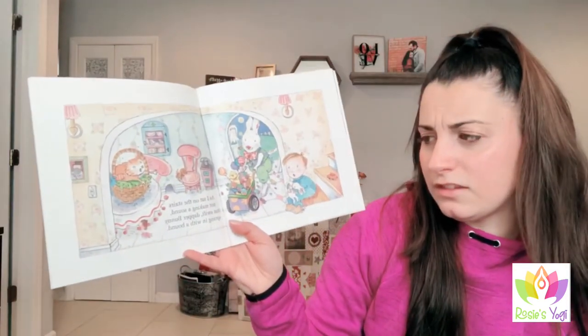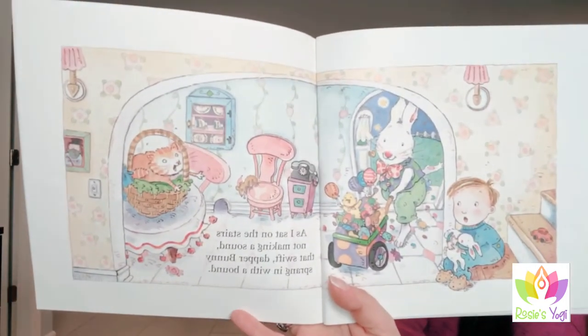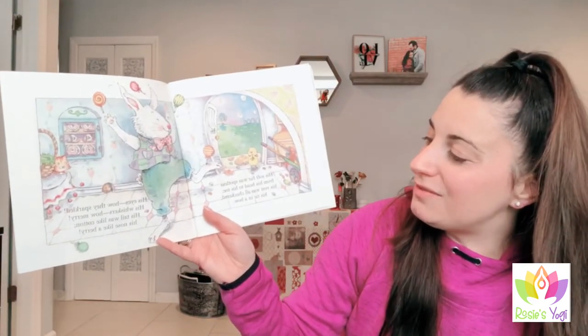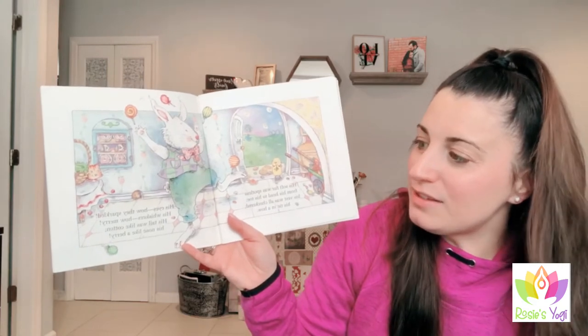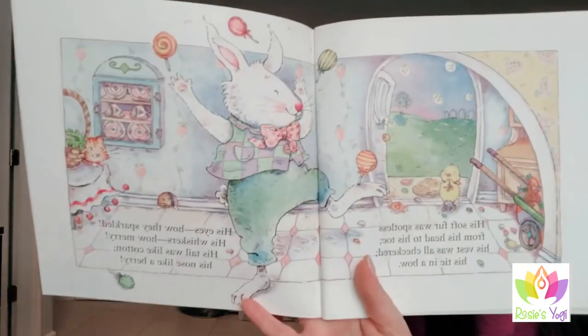As I sat on the stairs, not making a sound, that swift, dapper bunny sprang in with a bound. He just walked right in that front door. His soft fur was spotless from his head to his toe. His vest was all checkered, his tie in a bow. His eyes, how they sparkled. His whiskers, how merry. His tail was like cotton, his nose like a berry.